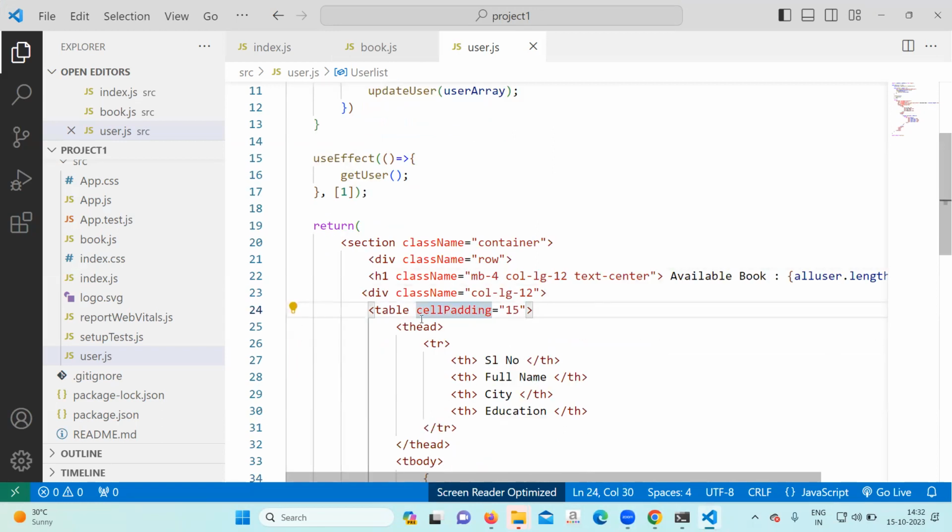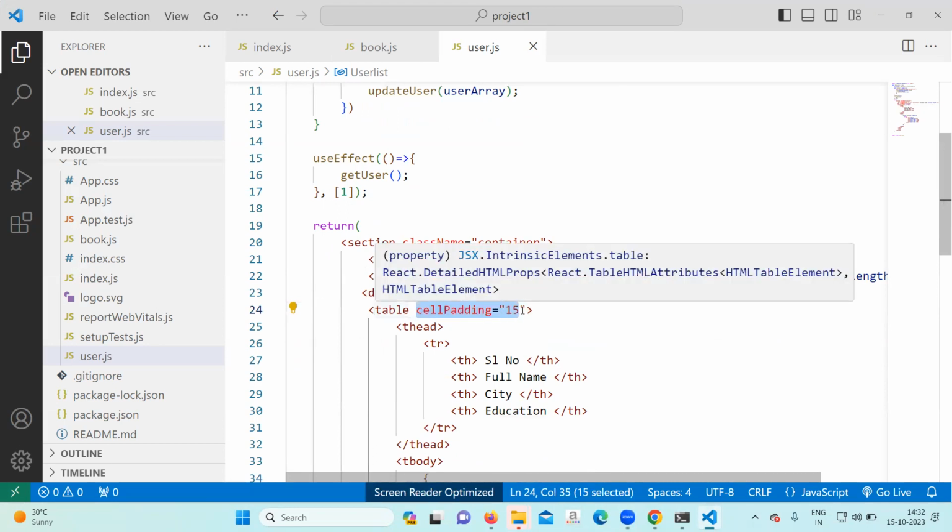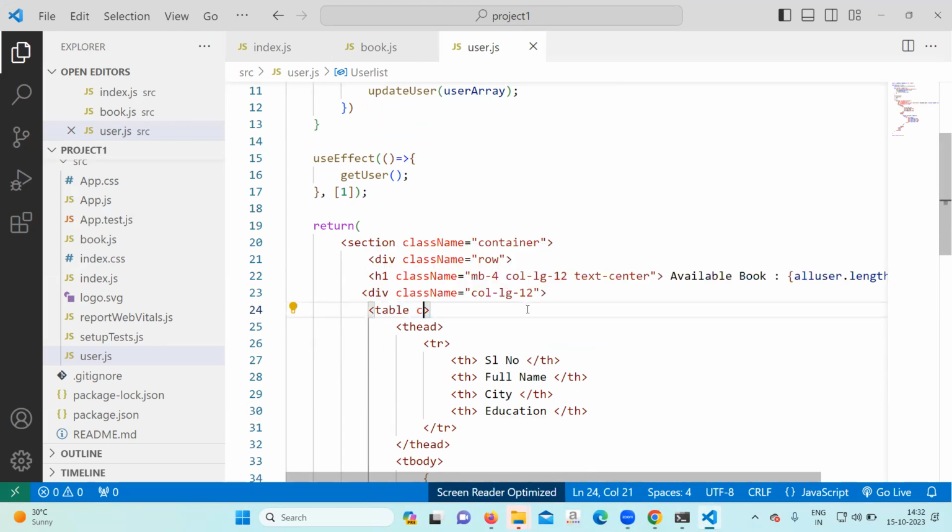Now for this table, also you write class name table table-bordered. Table bordered.